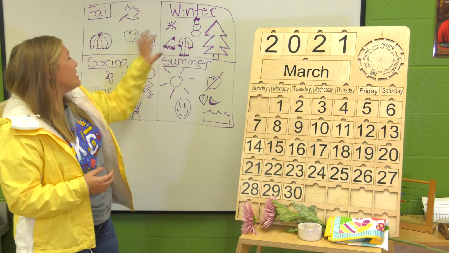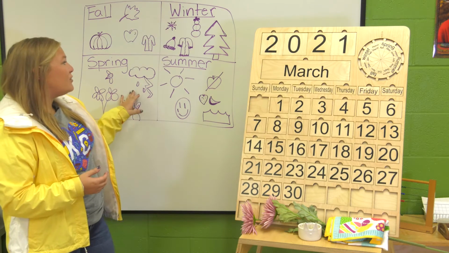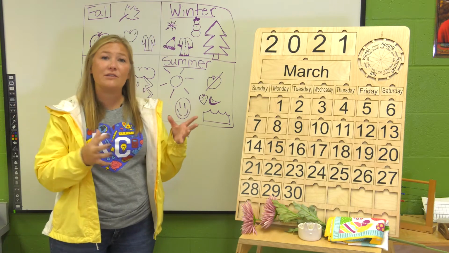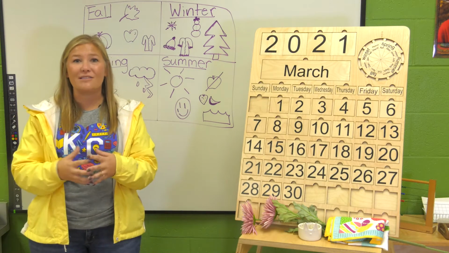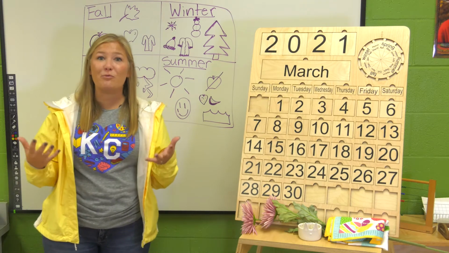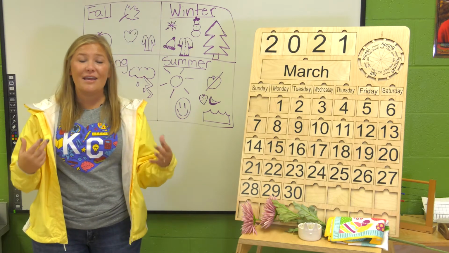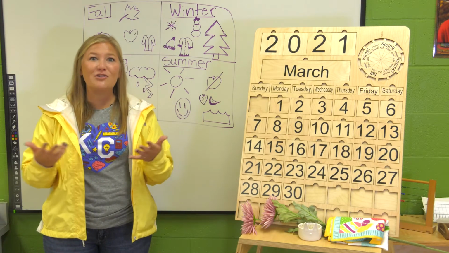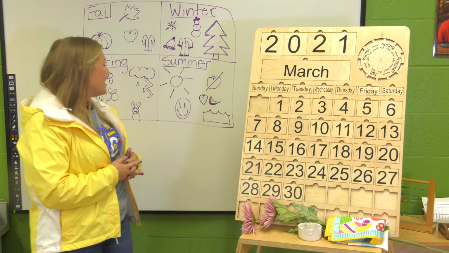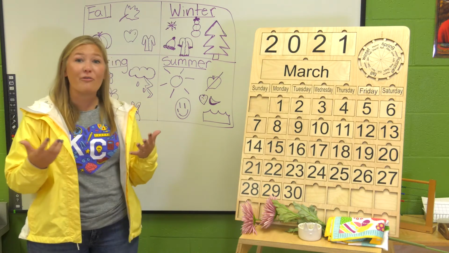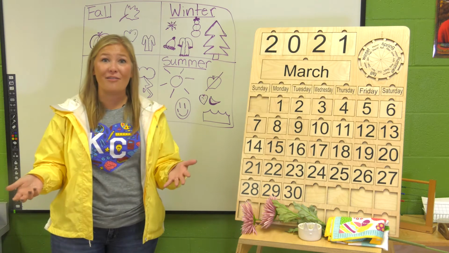When winter is turning into spring and spring is turning into summer, that means our cold air is going away and our warm air is coming. Sometimes that can cause thunderstorms or for it to be really rainy outside. It's good to always keep a raincoat or an umbrella with you in springtime, just in case. In the spring, since we get so much rain, that means other things come in the spring as well.